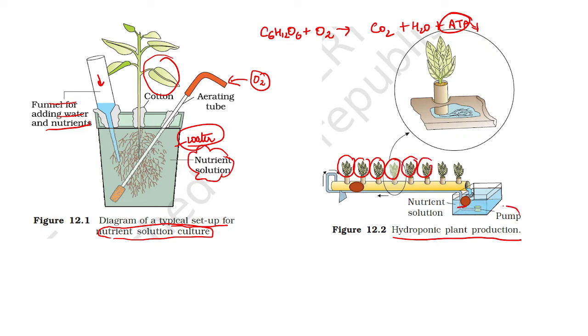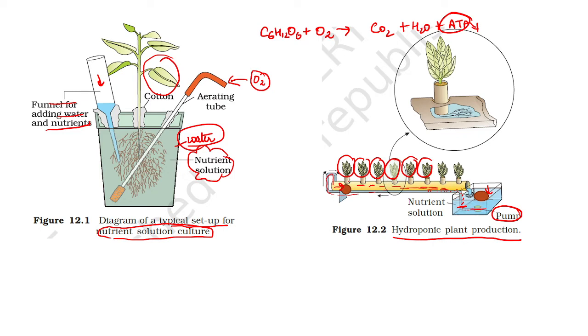This is pumped with the help of a pump over here. Here we will use the pump. So you can see the water, or we can say the nutrient solution, moves in this tube and reaches the big tube where the plants are placed, right? And this water then re-enters this tub.